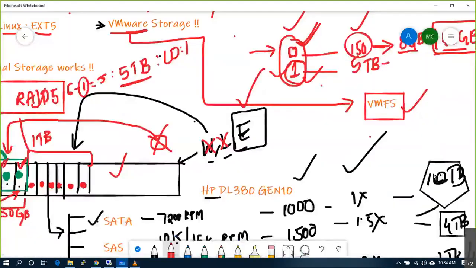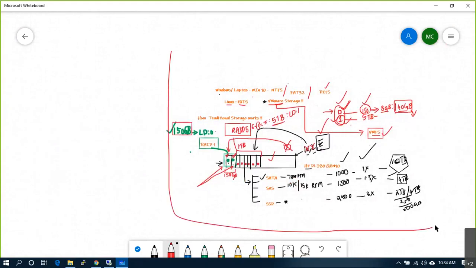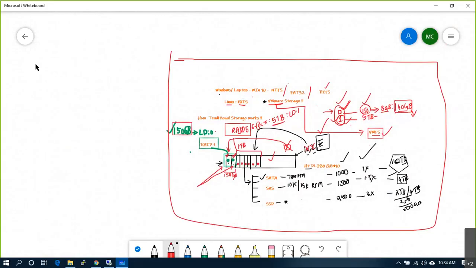Understood? Or any confusion? Just like your Windows, VMware also has its own file system format called VMFS. Okay, let's keep all these things aside. What will this file system do? I have a laptop with a 1 TB HDD.